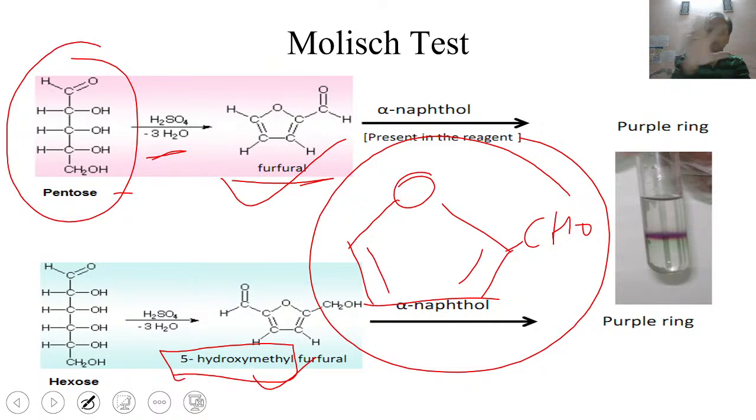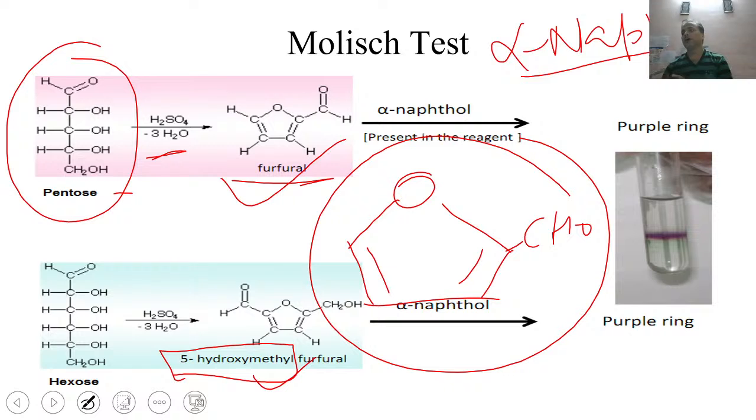Now this dehydration reaction we are going to use for a diagnostic test, a detection test, a qualitative test of carbohydrate. Whenever we want to detect carbohydrate in any test sample, we are going to do the Molisch test. What is the Molisch test? In the Molisch test, we use alpha naphthol. If we don't have alpha naphthol, we can go for other compounds also, like thymol or other compounds, but preferably we go for alpha naphthol. We are going to use alpha naphthol.